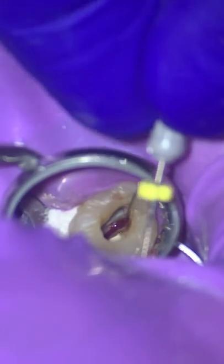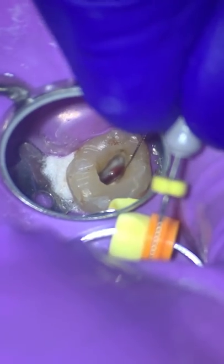And honestly, you hear about tactile sense, it takes a very long time to create that. A very, very long time. I'm not saying I'm an expert at all, but it's taken me many, many years of practice and many years of extracted teeth here and there. Like, oh, that's what that feels like. Oh, that's what that feels like.